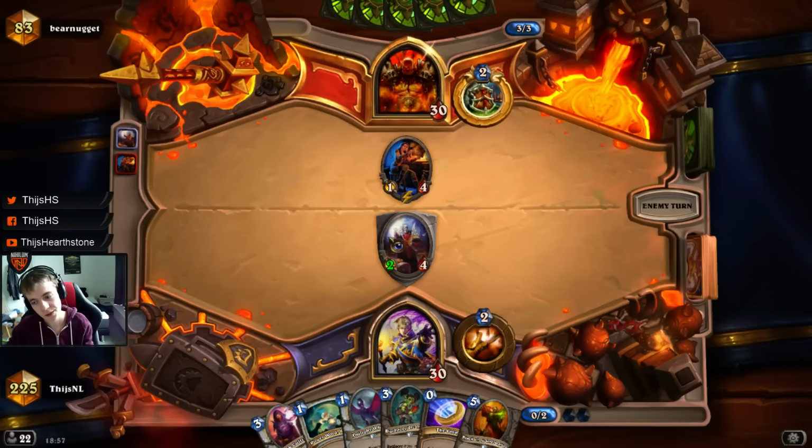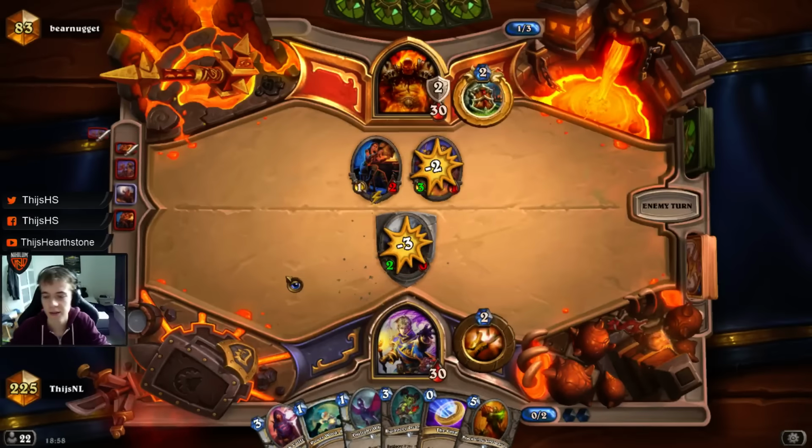So we have the coin. He cannot do much more than playing his 3-drop. Oh, it's a Dragon Warrior. That's interesting. Didn't really expect that. So we play against Dragon Warrior, huh?